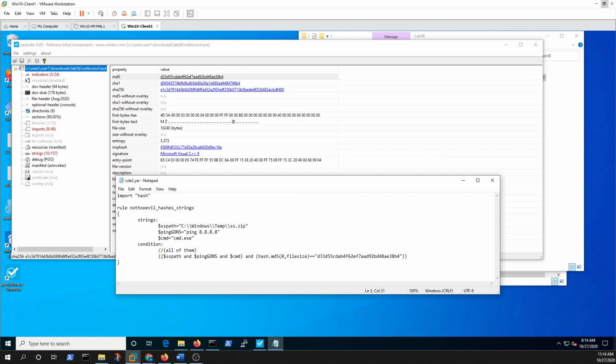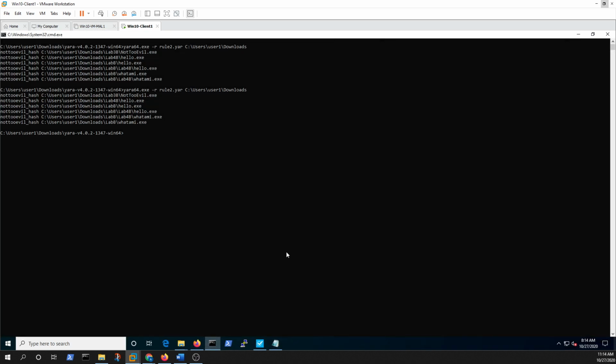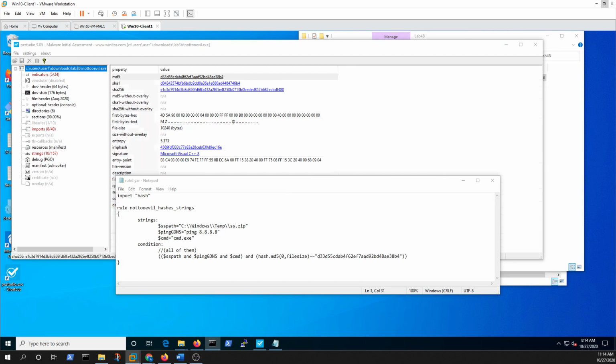This is just a name, by the way. You shouldn't be naming them this way, but you can use your own, whatever naming convention works for you, to help you later on identify the samples you're working with. It's usually up to you how you want to do that. So see, this time it seems only these are the ones that really match, because this time we want those strings to be available, that's one, and we also wanted to have this hash value.